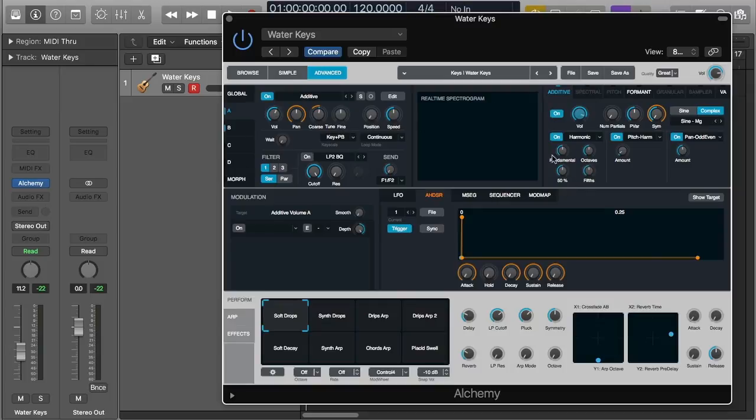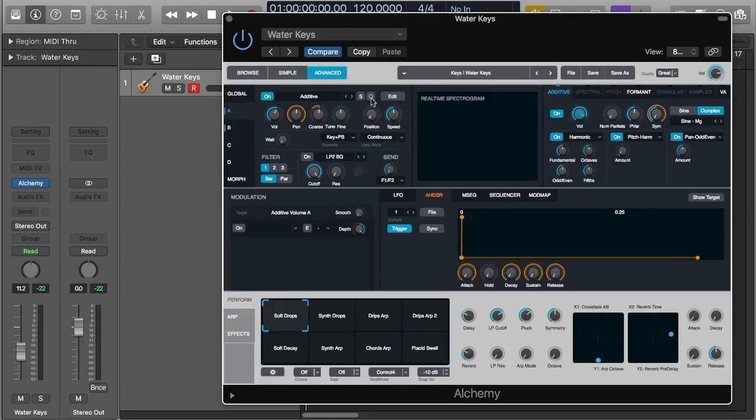Now we're going to be jumping to this section here, which are the source elements, I should say. And right now you see that I have additive, and that's what I'm going to be talking about in more detail. But you have others available. Keep in mind, the first note is that you're not going to have all of them available at the same time, or you may not have all of them active at the same time, I should say.